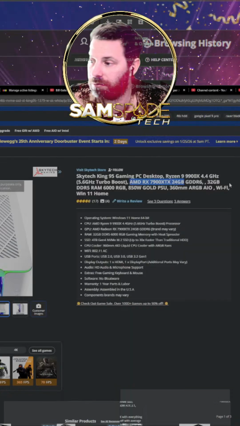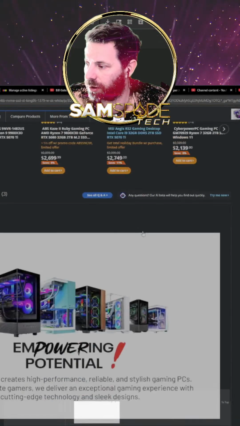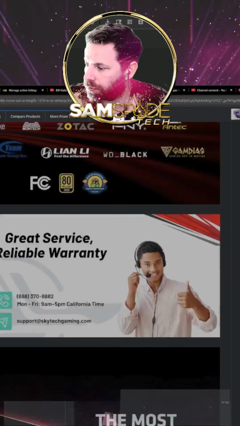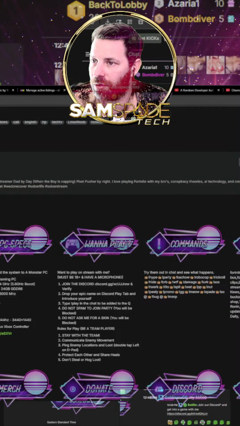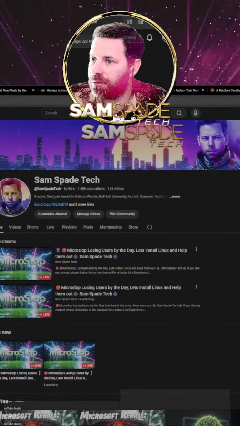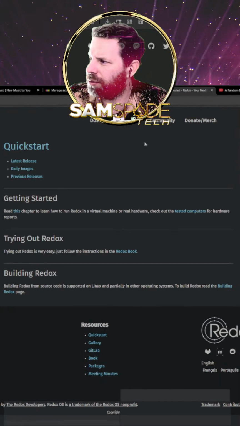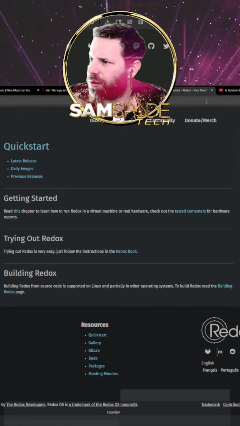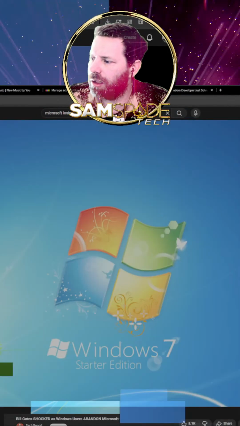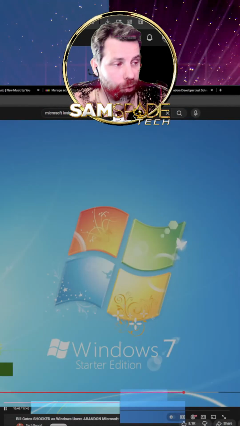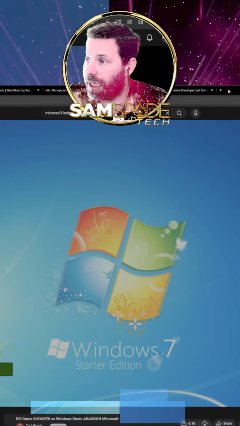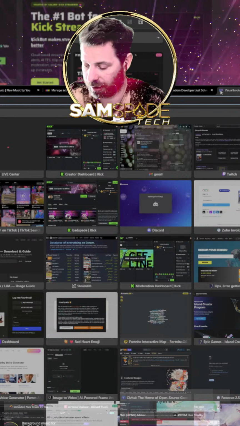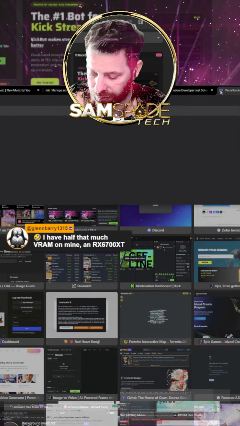I haven't had any problems with it at all. So yeah, it should work, no problem. Close that. I gotta fix that. I got too many windows open. Redux OS, we got that. So again, I'm leaning towards either Zorin or CachyOS. Cachy is Arch based, and it's got a lot of popularity recently.